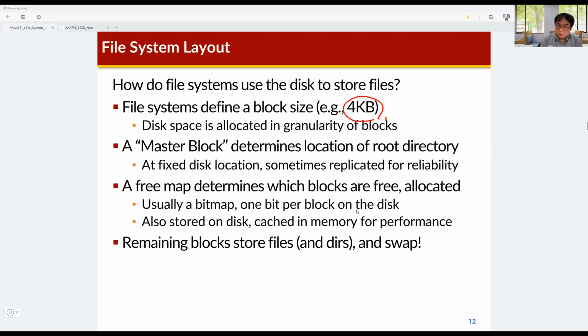That's why it's very simple. If we access the storage device at 4 kilobyte granularity, then we can simplify the data movement between virtual memory and storage devices. So we assume that the file system has fixed 4 kilobyte blocks, and then the master block.